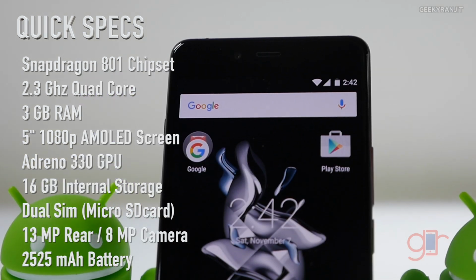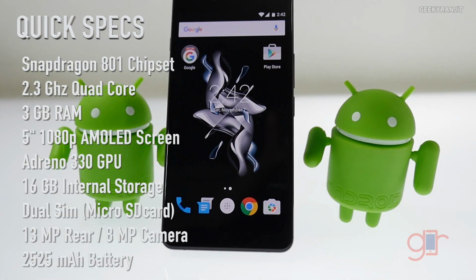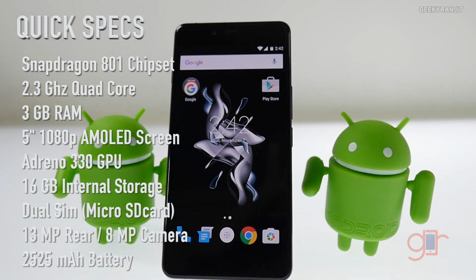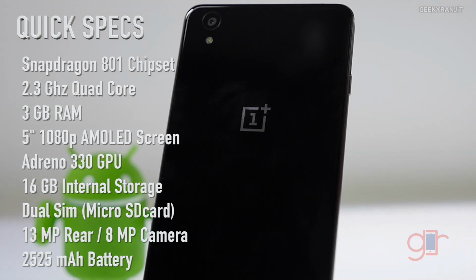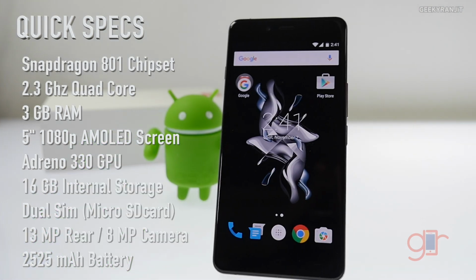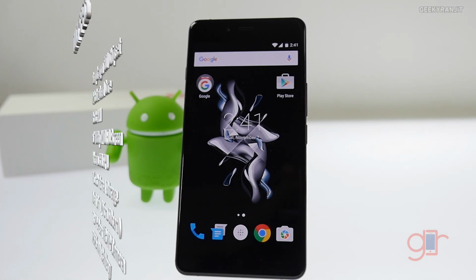Moving to the screen, it sports a 5-inch 1080p screen, which is actually an AMOLED screen. It has Gorilla Glass 3 protection and 3 GB of RAM. The rear facing camera is a 13 megapixel shooter. The front facing camera is an 8 megapixel shooter. It has a 2525 milliamp hour battery, but that is sealed inside.